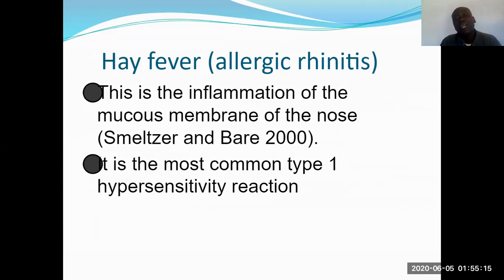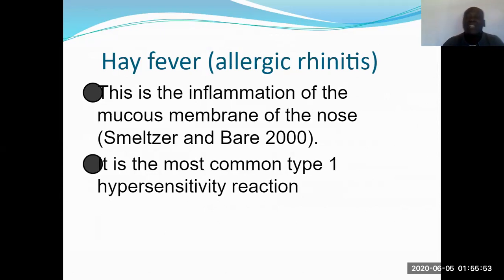The other condition we are to discuss is hay fever. Remember, these are small conditions that affect the upper respiratory tract. Hay fever is also known as allergic rhinitis. Hay fever is the inflammation of the mucous membrane of the nose. The mucous membrane of the nose will become inflamed, and it is the most common type 1 hypersensitivity reaction.